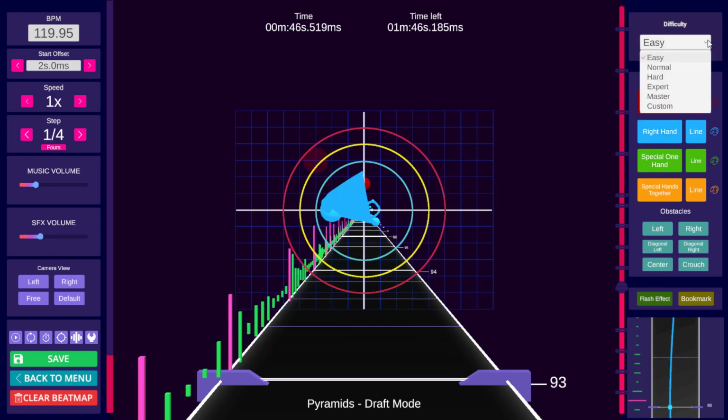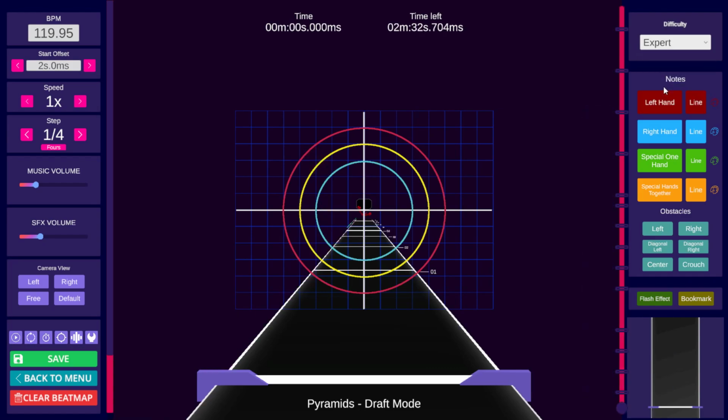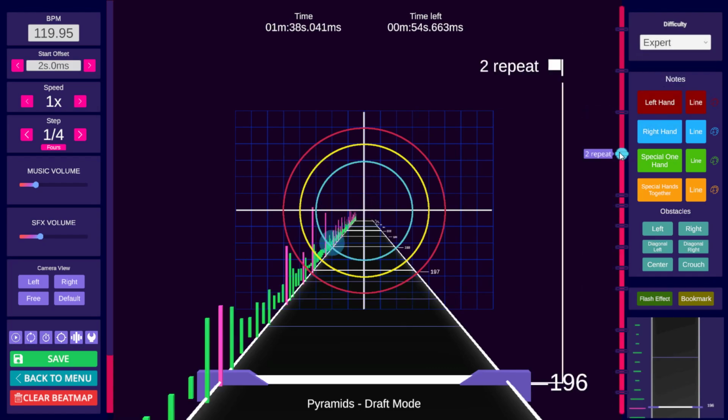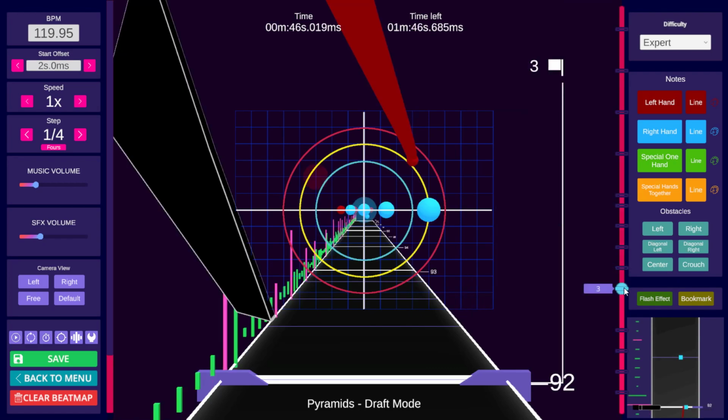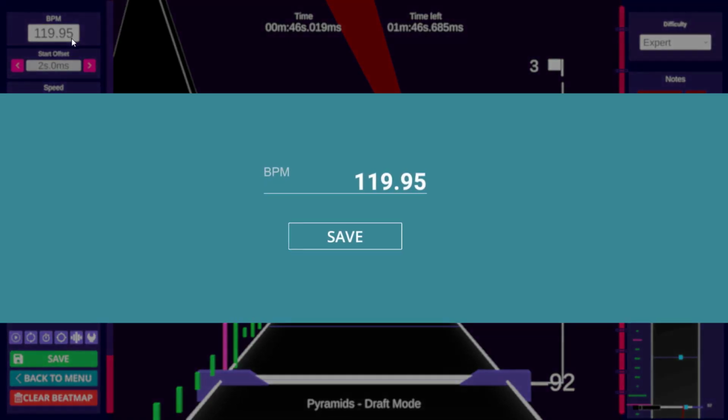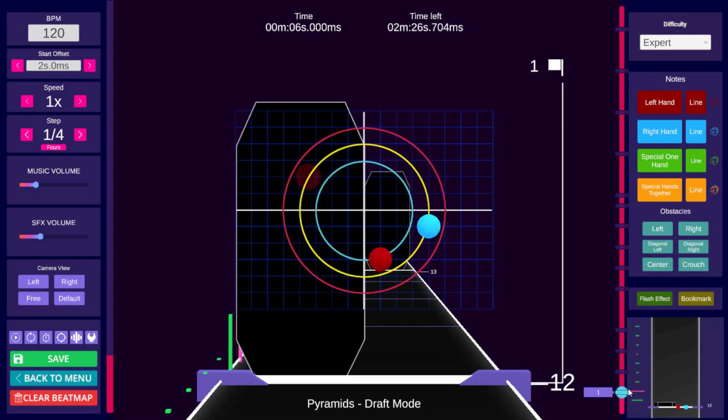So, jumping over to where I'm actually mapping. Before I get too far into it, another thing I noticed is the BPM was just a wee bit off. I could be crazy, but it was 120. Let me change it back to 120. Let's go back to the beginning of the map, turn it down to half speed, and have a listen with the sound effect and the timing.